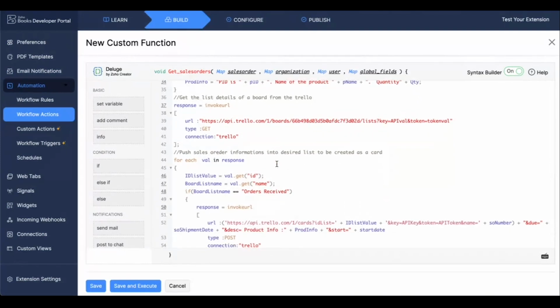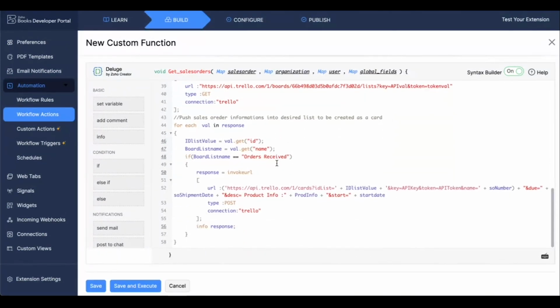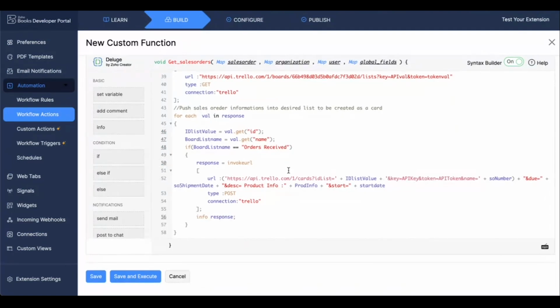Once I have the sales orders information and the board information ready, I will be passing on the sales order information to Trello, which has to be created as a card in Trello. For that, I have created another request method along with the necessary information that has to be passed on for creating a card.